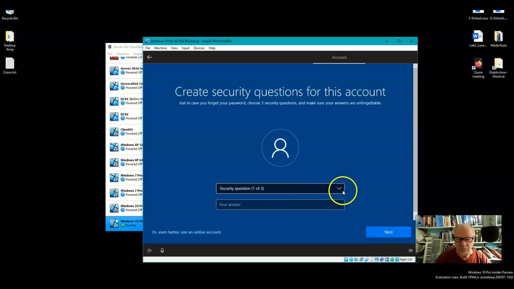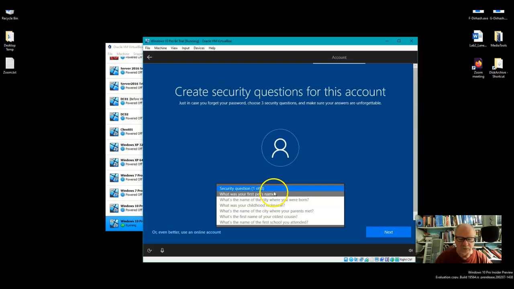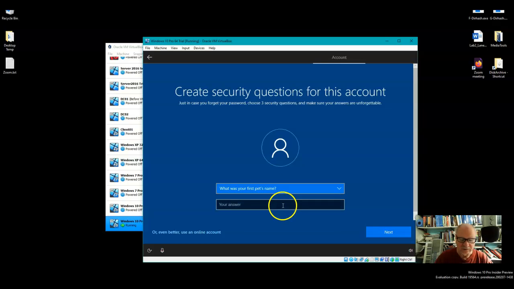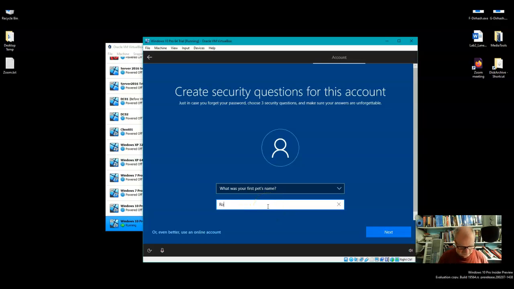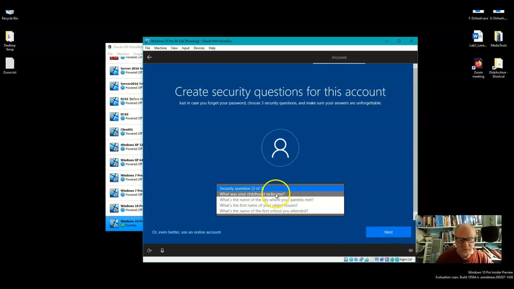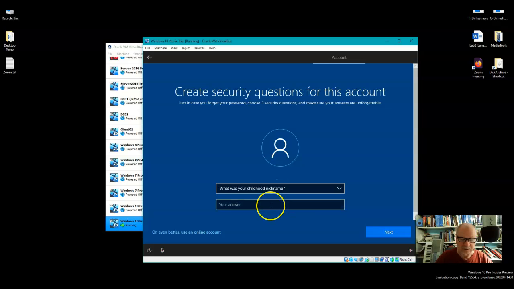And now 3 security questions. And I will just put some fake information in here. So first pet's name, I'll just say Rover. And then next, second question, city I was born, I will say Chicago, which is a lie, that's not true. And then my third security question, childhood nickname, I'll just say Ace. Well, it wasn't really Ace, I'll guarantee that.